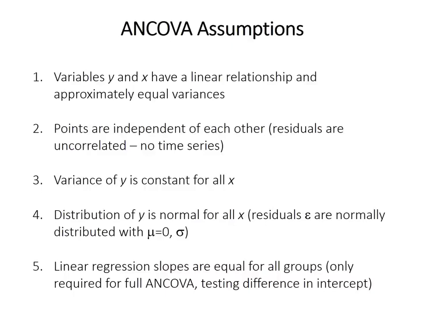So ANCOVA has all the linear regression assumptions. The first 4 are the same assumptions that you would have seen in the linear regression video, but it also has a further requirement that the linear regression slopes have to be equal for all of the groups, or all the levels in the factor. So that's if you want to do the whole thing. You can definitely test for significant differences in the slope as the first part, but you can only test for differences in intercept in the second part if the slopes don't differ significantly.